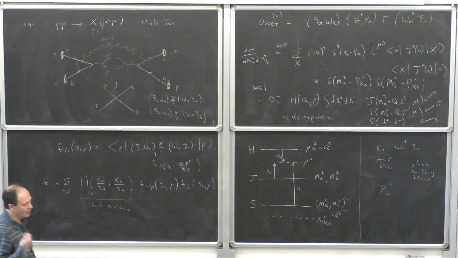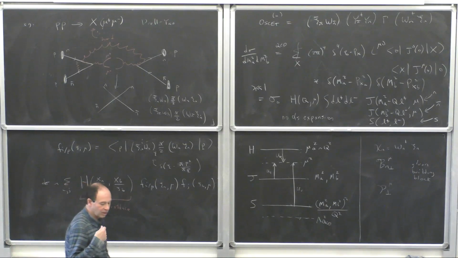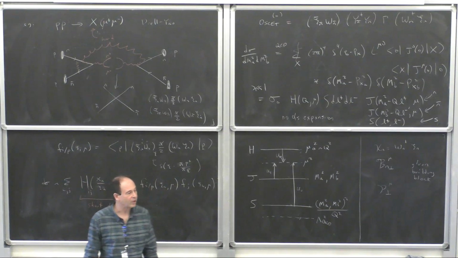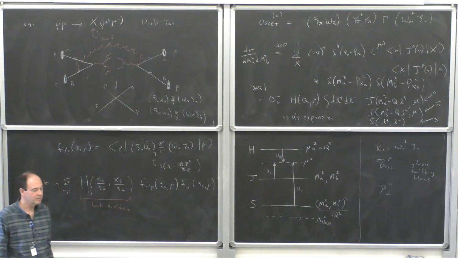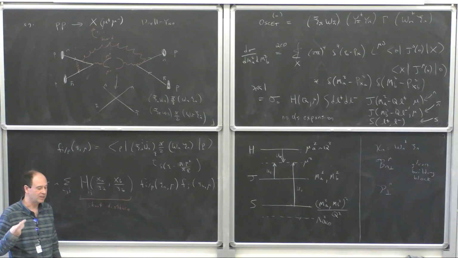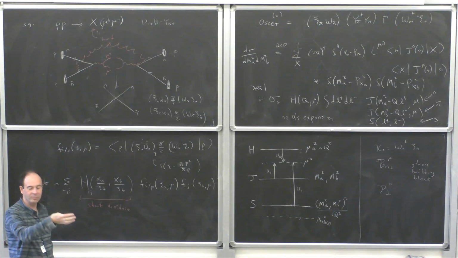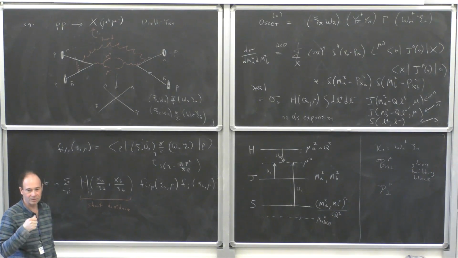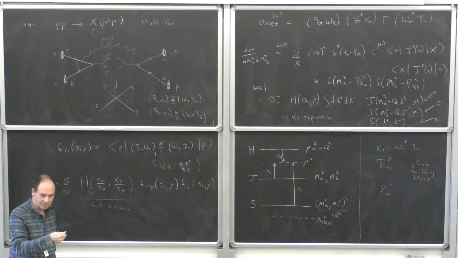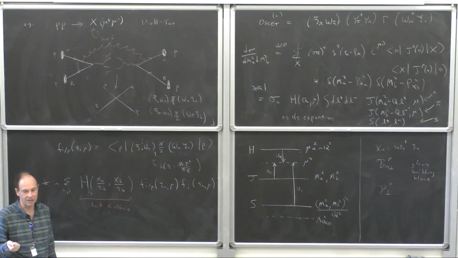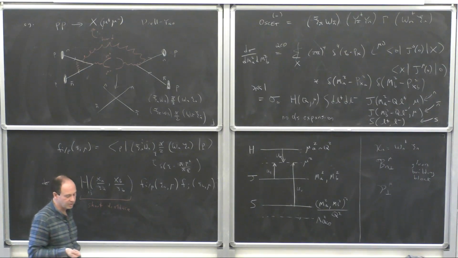So just to give you a list, there are exclusive processes. Our examples here were more inclusive, but you could have an exclusive process that just involves a pion or a proton. And if that pion or proton was energetic enough, it would be collinear. It would have a transverse momentum of order lambda QCD, but so what? The effective field theory is non-perturbative. It can describe those things. So you can describe energetic hadrons. You don't have to just describe energetic jets. So you can use it for exclusive processes.